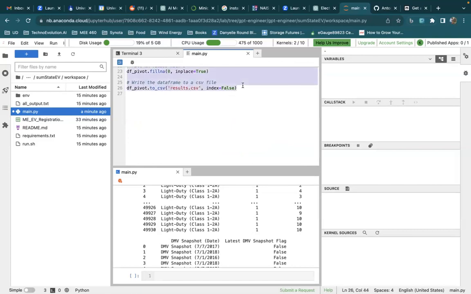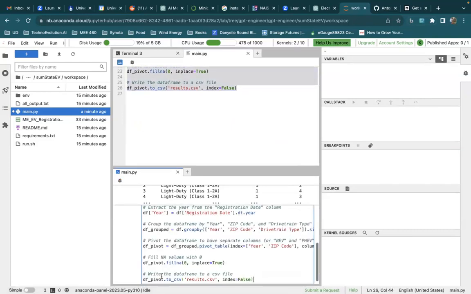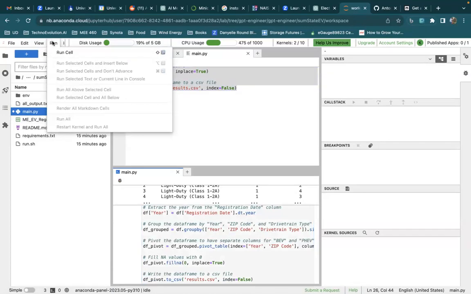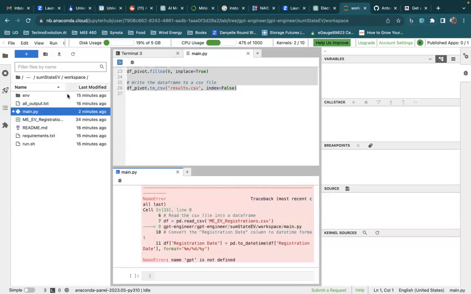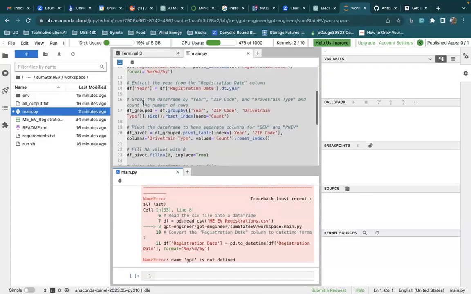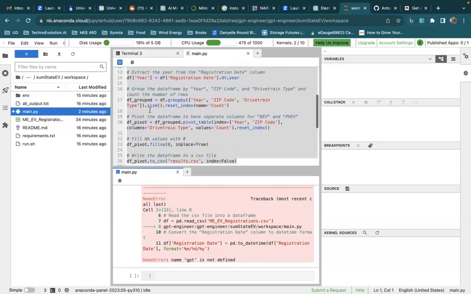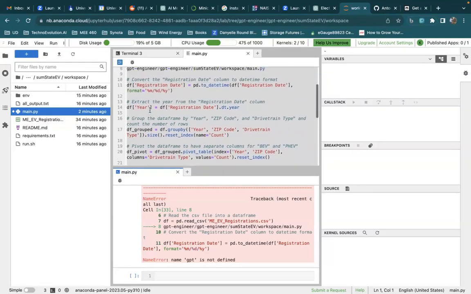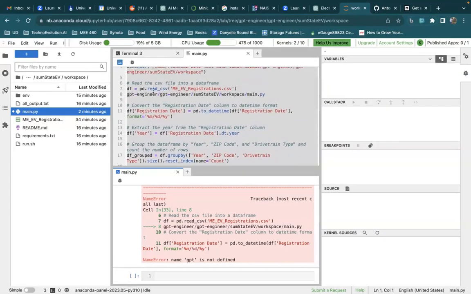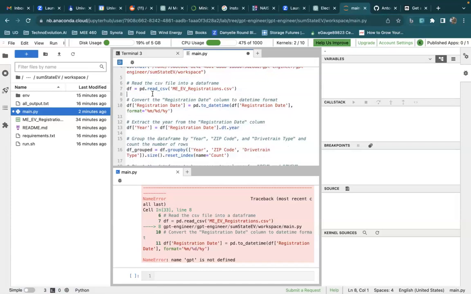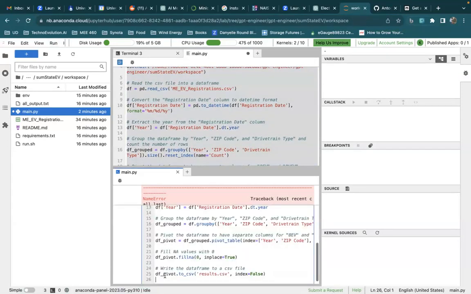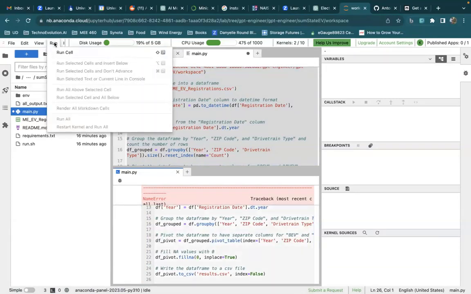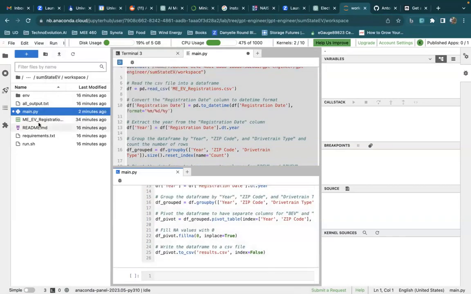Just come down here, paste everything in, hit run. Sorry about that. Run the cell.